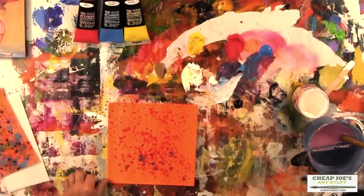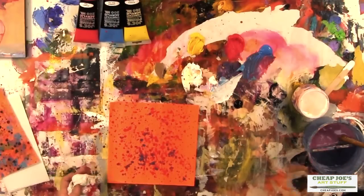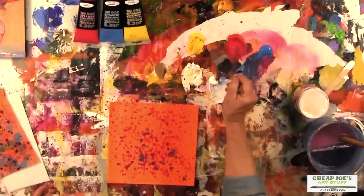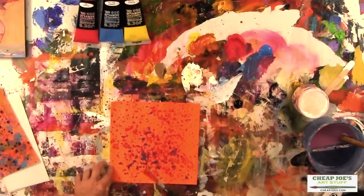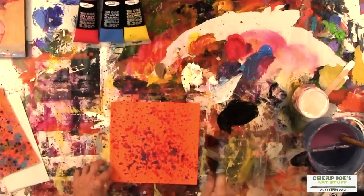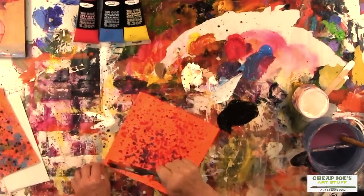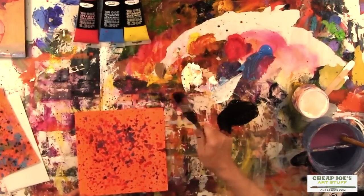This is kind of a fun way of getting started, especially when you just don't know what you want to paint today and you don't have a still life setup waiting for you. And so I like to come in and just take some paint, stir it all up with a big old ugly brush, throw it around with dots of different colors. Here comes even some black, put some black in here. Becomes so irreverent. And the more colors in here, it gets to be a lot of fun doing this.